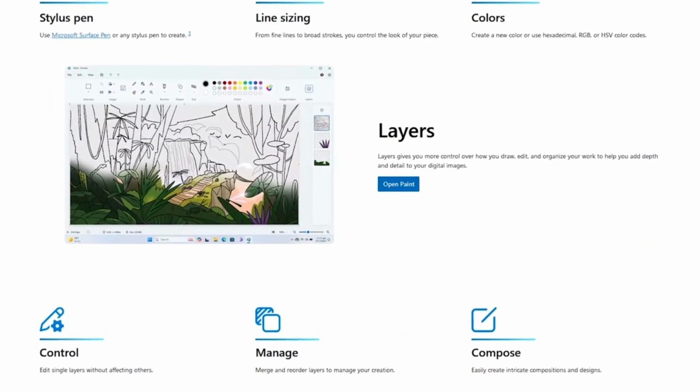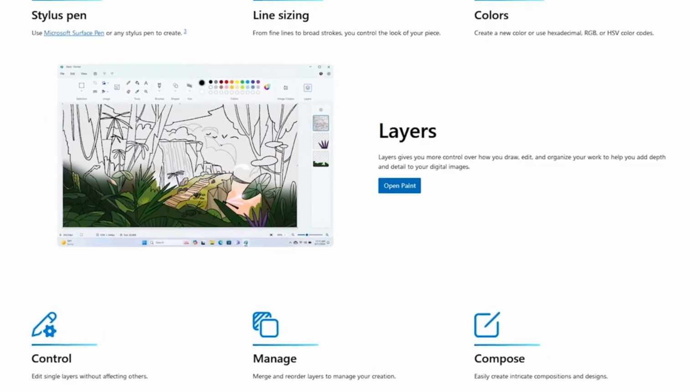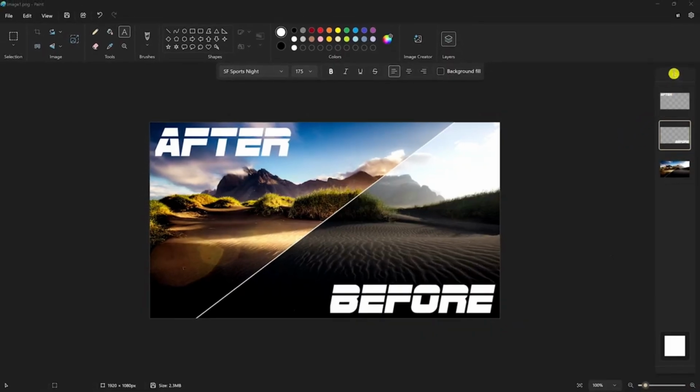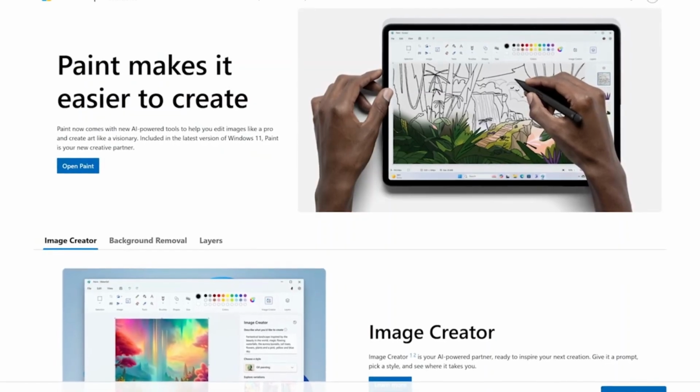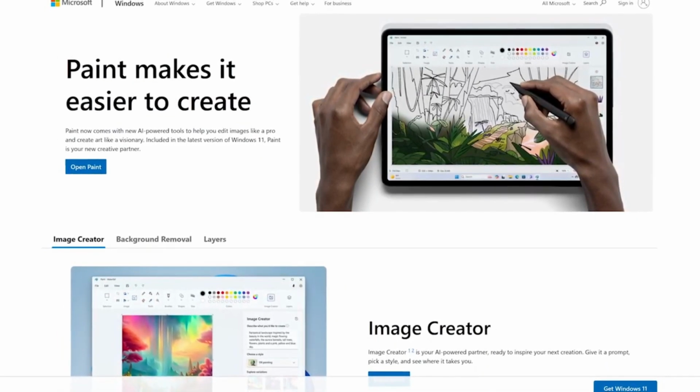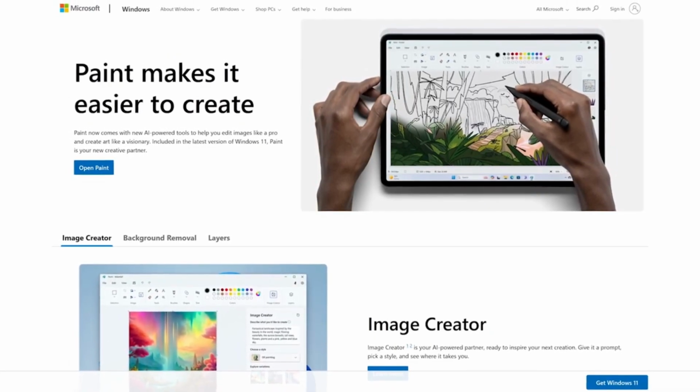It also has a background removal tool that actually works pretty well. And if you're into digital art, the drawing tools are a nice touch. The interface has been modernized, with support for dark mode, and the tools are neatly organized at the top. There's even an AI image creator, though it's not entirely free. You get 50 credits to try it out. If you're looking for something simple and already built into your Windows system, give Paint a shot. It might just surprise you.